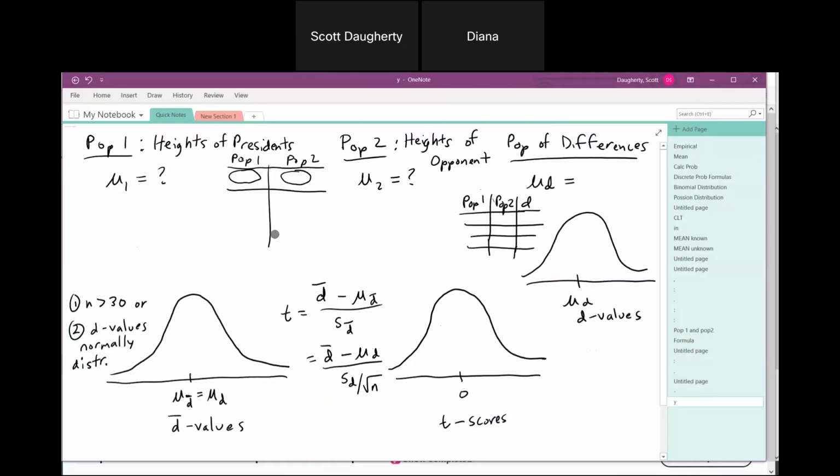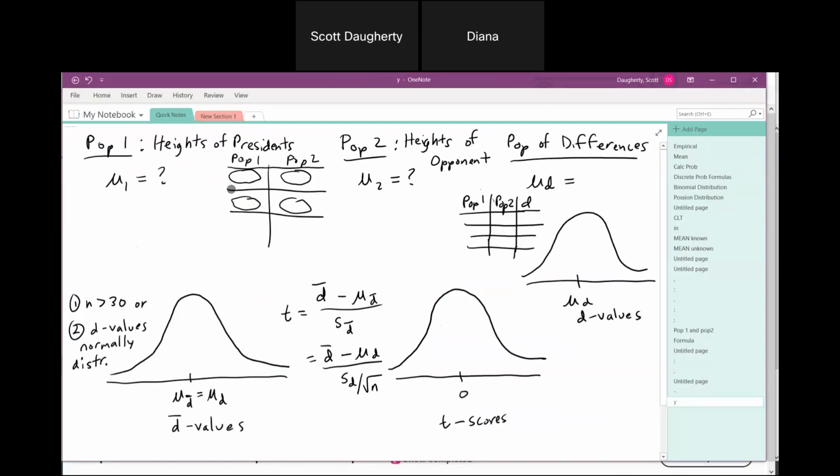So that's one thing to catch here, that we're working with matched pairs. Every time there's an election, there's an eventual president that's elected and their main opponent, and those two heights are matched pairs. Population 1 consists of all the heights of the presidents, and population 2 consists of all the heights of their opponents, but they're matched together according to which election they were in. Okay, so that's what's different about 9.3. We're working with claims about two population means, but they're matched pairs now instead of independent samples like they were in the previous section.